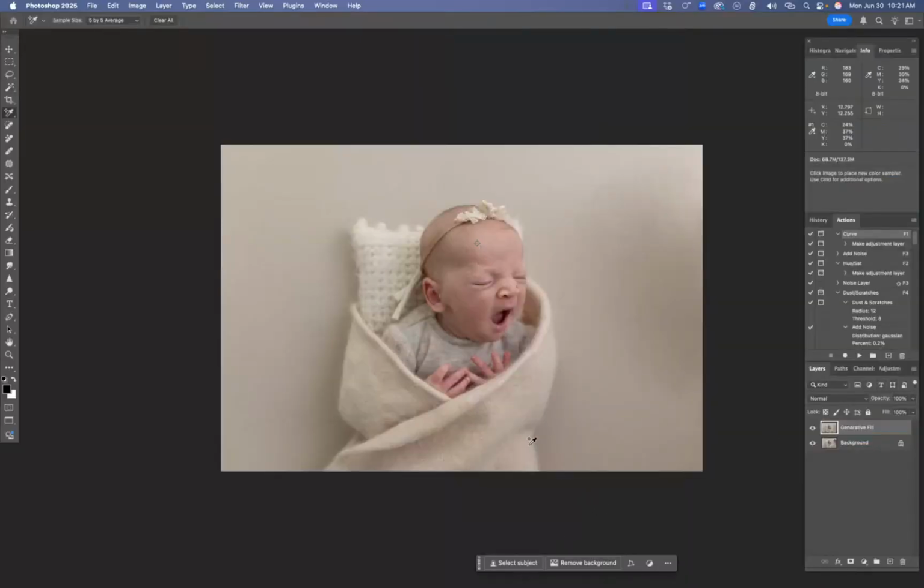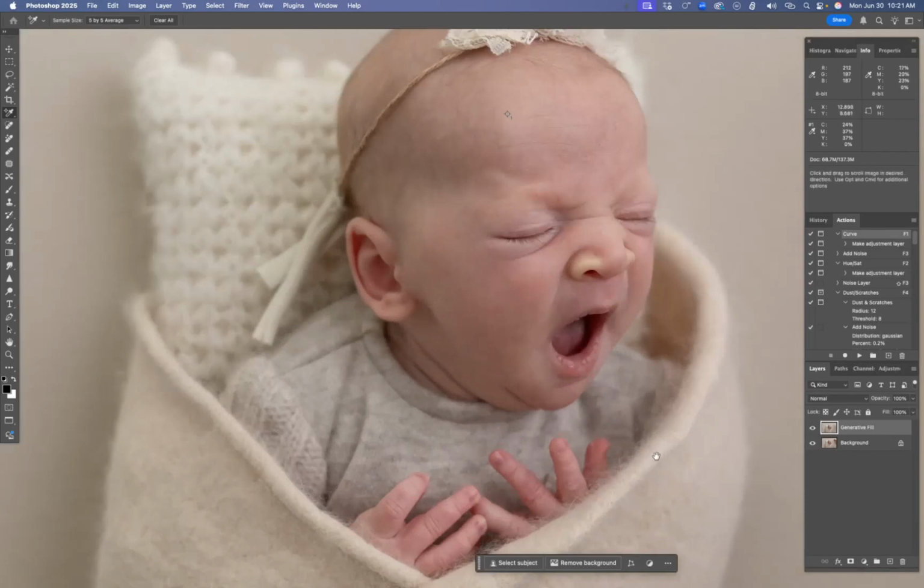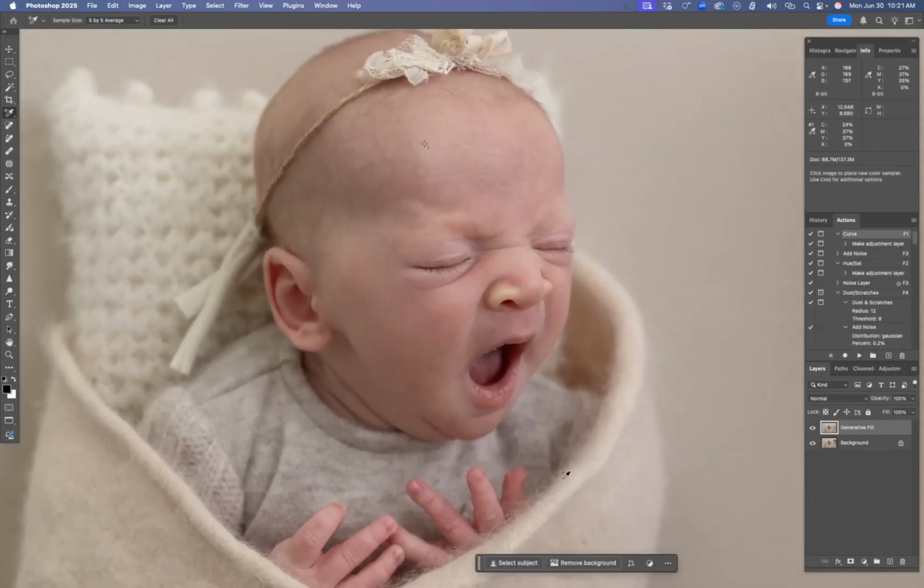Okay, so let's say you process this without really fixing the white balance first, or maybe you don't have the raw file and you need to fix this purple gray skin tone. You've already retouched it, you've already gotten that hand out of there, but she's looking very cold. So a couple things that you can do.